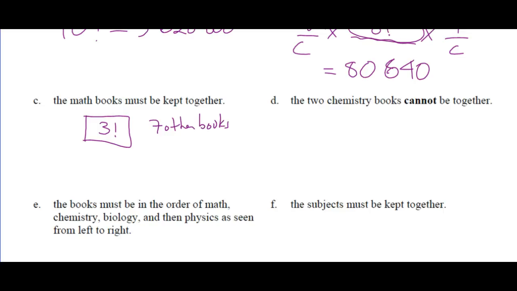So how many things are we arranging then? I got 7 books and I got this group of 3 math books. Let's take that out for now. Let's just call this math. Okay, so how many books, in quotes, am I arranging? 8. But one of those groups can be arranged how many ways? So I'm arranging 8 objects in a sense, but one of those objects is the 3 math books, which can then be juggled in order, right, 3 factorial ways. So it's 8 factorial times 3 factorial, which is 241,920.